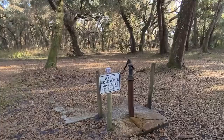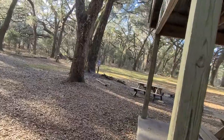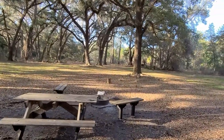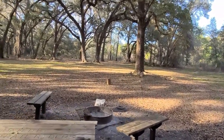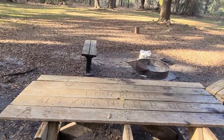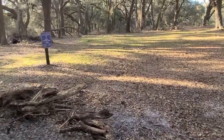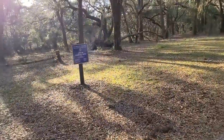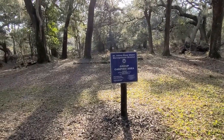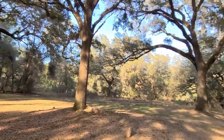It'd be a great place to camp and do your dishes — somebody left a little coffee mug there. You do have a fire pit, so if you loaded up a backpack with some firewood you could hike it back in here and have a nice fire. This is donated by the Altoona Trail Riders — very nice setup. It says it's a group camping area, St. Johns River Water Management District, tent camping only. This would be a great place to just come and spend a couple of days.